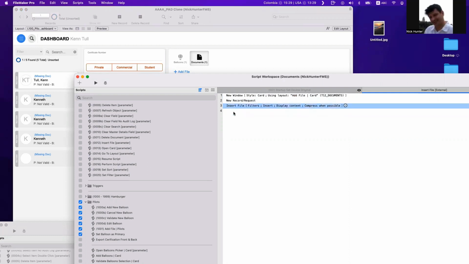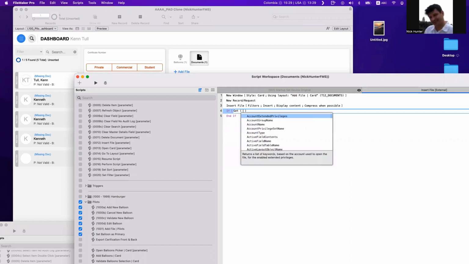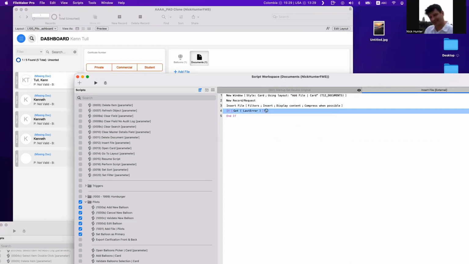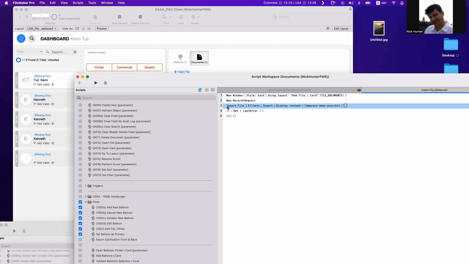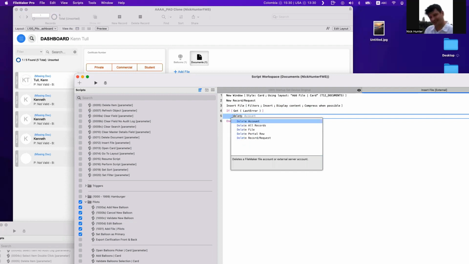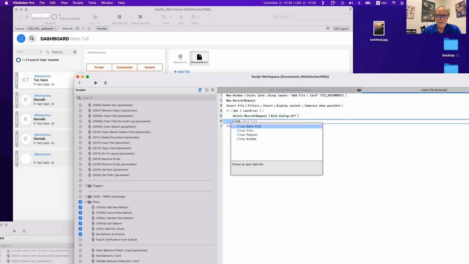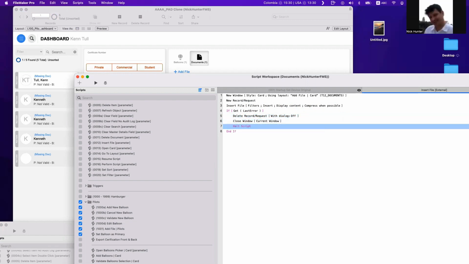When you insert the file, you have the possibility of canceling. If Get Last Error, whatever the error, because cancel returns an error number 1. Okay. If after this script step, I'm pressing cancel on the dialog, the error will be number 1. But I don't care about the number. Just if there's any error, if I cancel, I delete the record. Why? I just created one. I don't want an empty record. If I cancel it, I don't want that record to exist, right? I close the window and I halt. That is if I cancel.